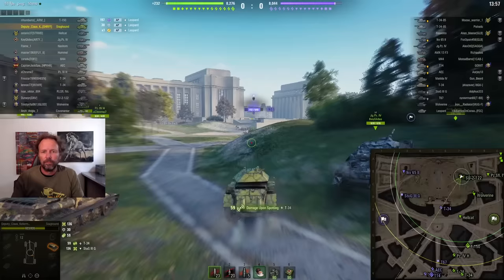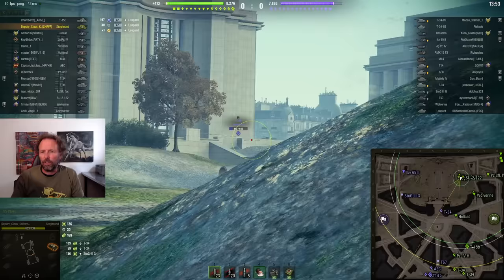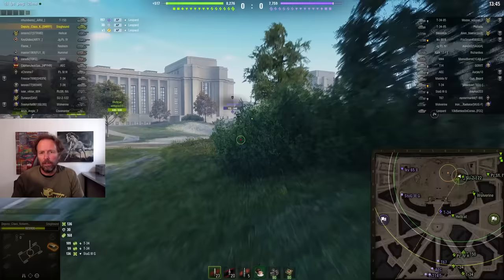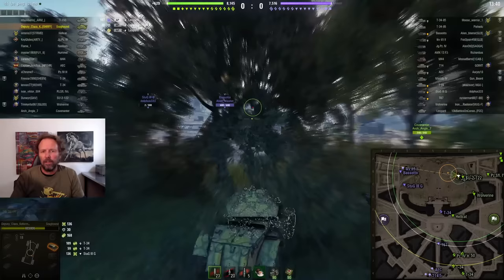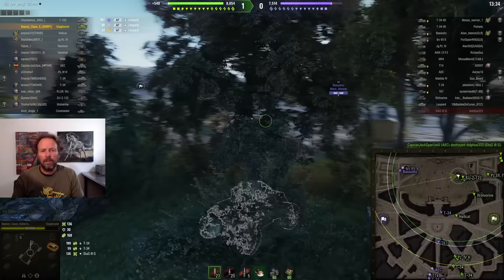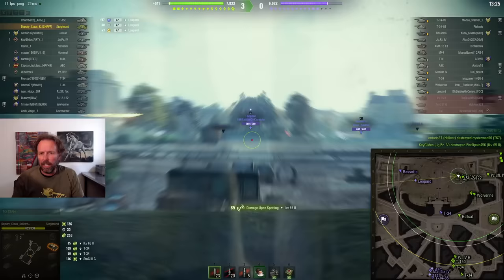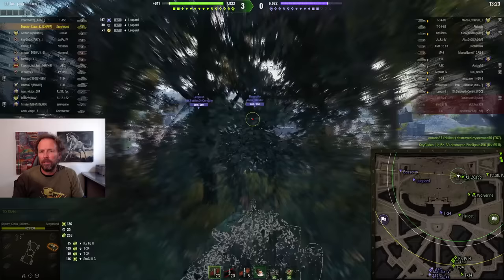That was a bad move, because of course he detected me when I popped up there. Shoot him and back up. I got the spotting assist on the IKV. Interesting. Shoot, teammates.